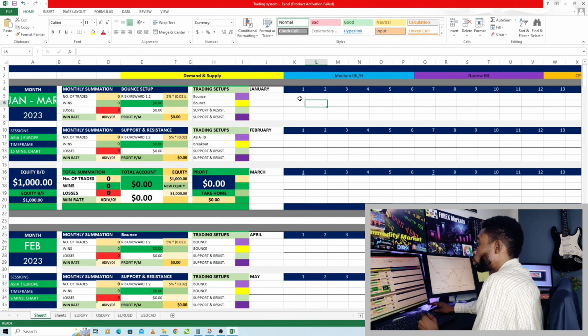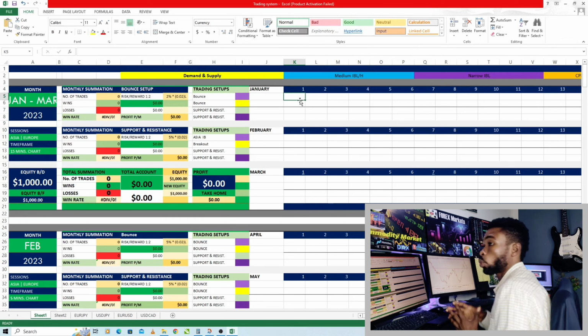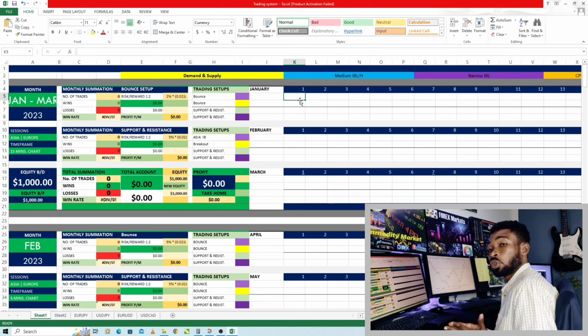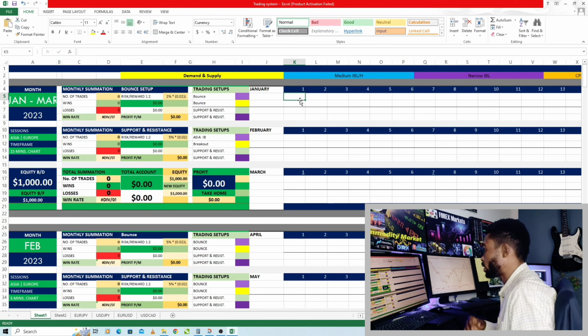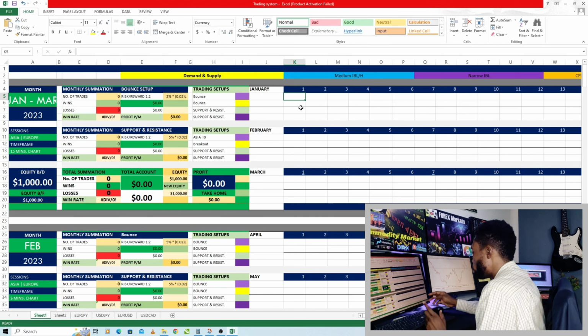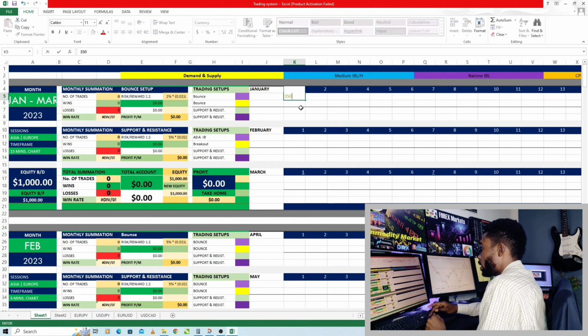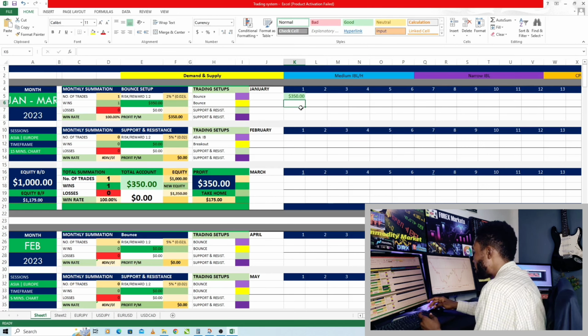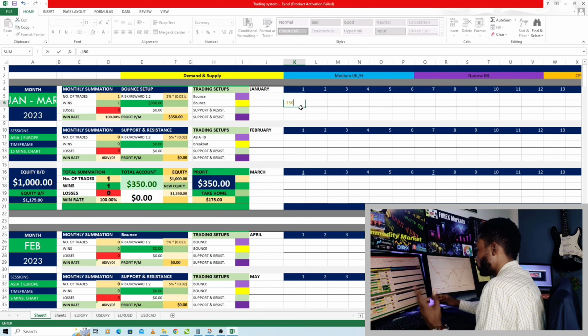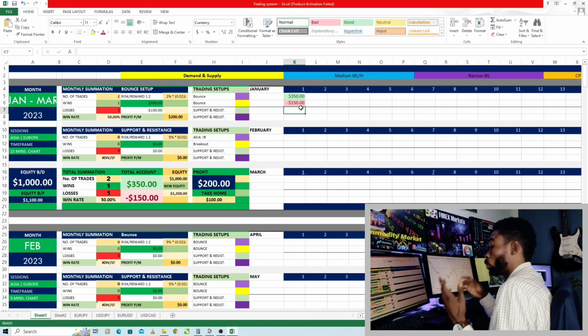Let's say the first trade you took that day, you got a winning trade. So we say that if you win, you get $350. When you lose, $150, which is a little more than 2.5, but for easy calculation. So if you win, you get $350. The amount is positive, so it will turn green. When you lose $150, let's say the next trade was a loss, which means minus. Yes, it was a loss, so it will turn red.